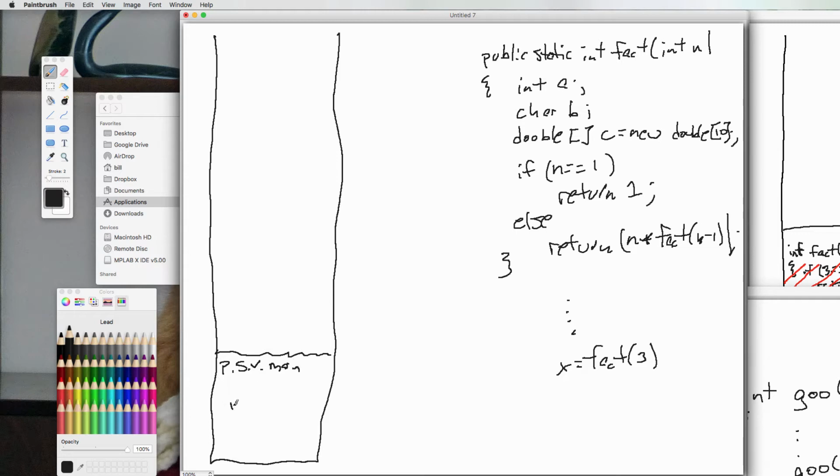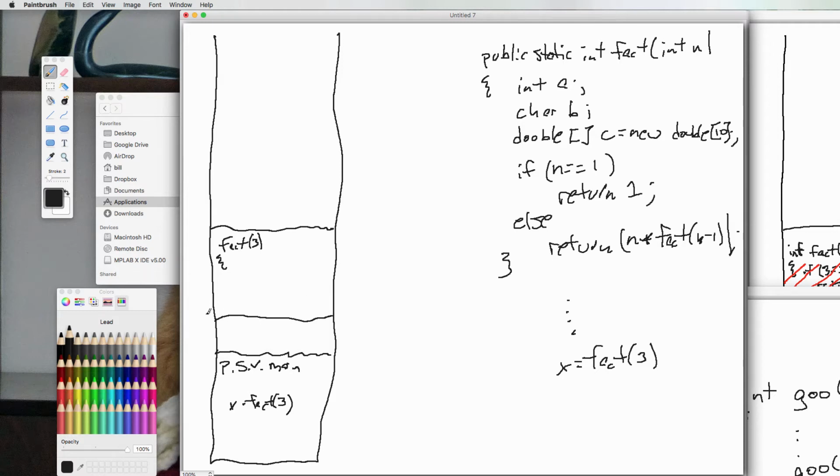And here I'm saying my x is equal to fact(3). And what's happening over here is here is my fact(3), and it's coming in. And the point is that it's going to save space. It's going to come over someplace in here. I'm going to draw it after the program.